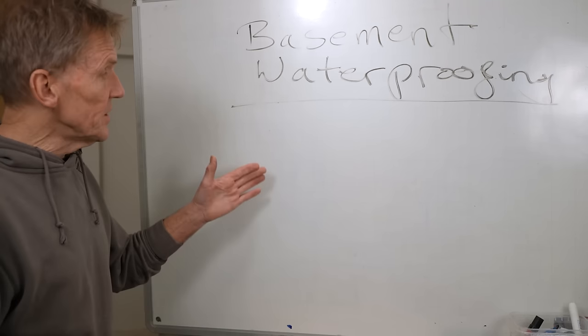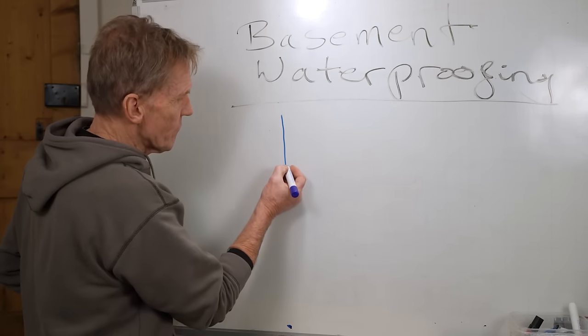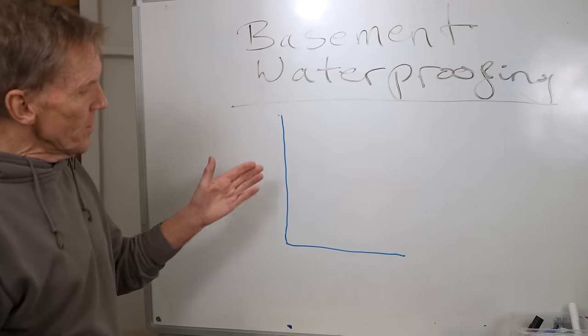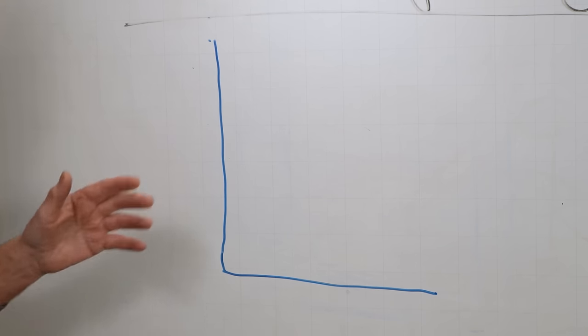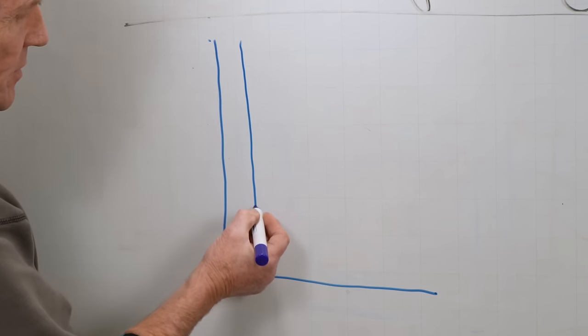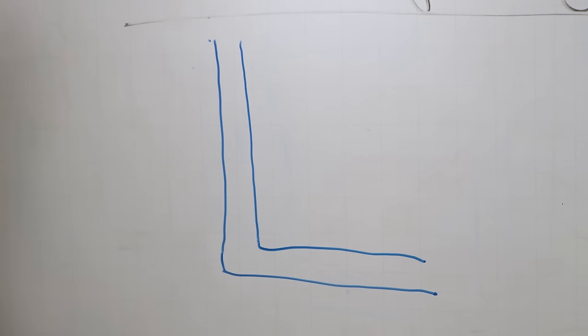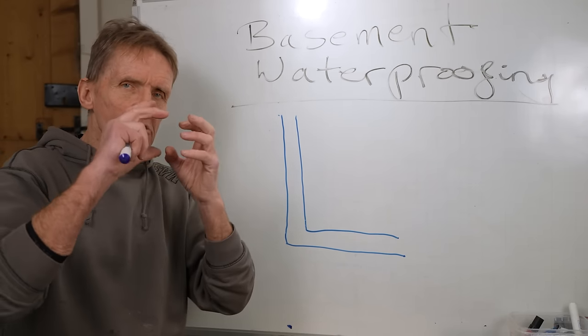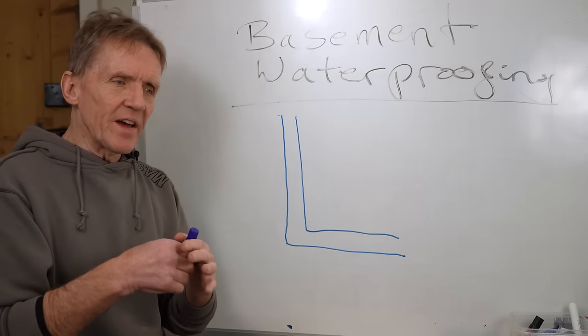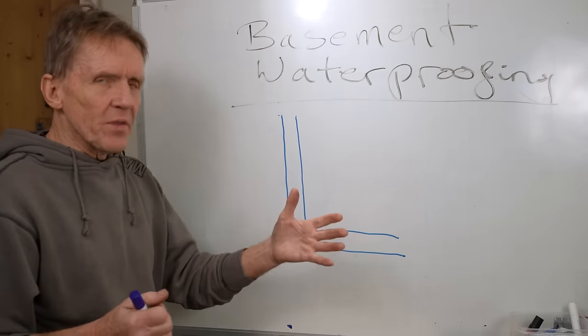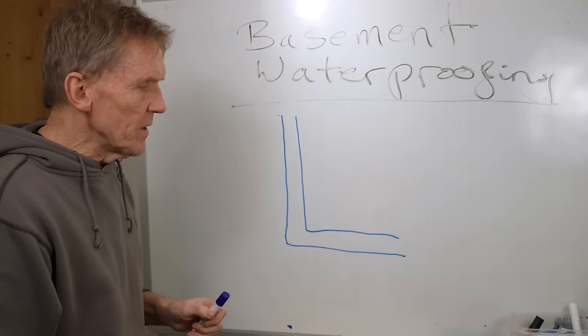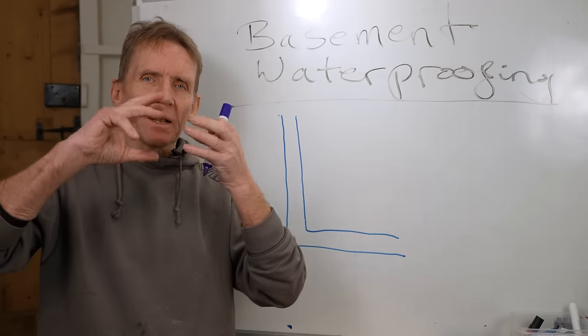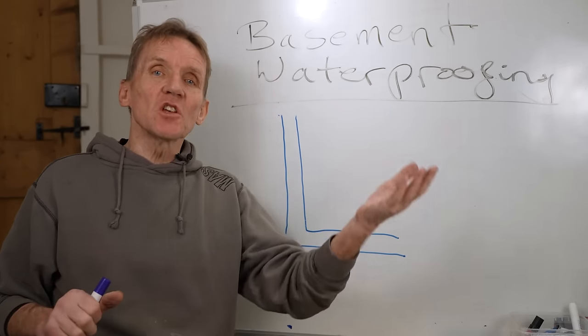So let's assume that we don't want to dig on the outside of the building. Let's assume that for one reason or another, it's a very difficult proposition to dig on the outside of the building. What we're going to try and do there is we're going to try and damp proof the basement from the inside. To some extent, you can do that by putting a surface coating. And there are cements which have a kind of crystallization effect in them. And you put those on, Vandex and people like that. You put that on in two coats, sort of render treatment if you like.